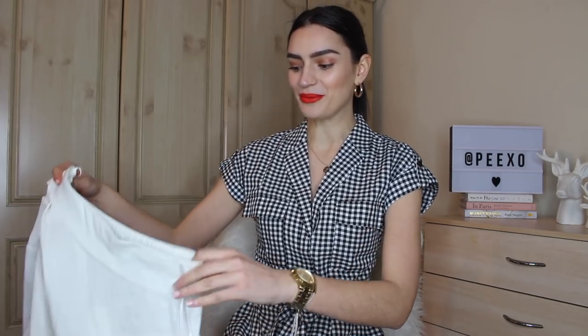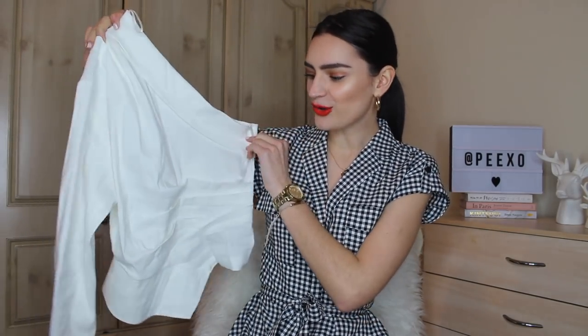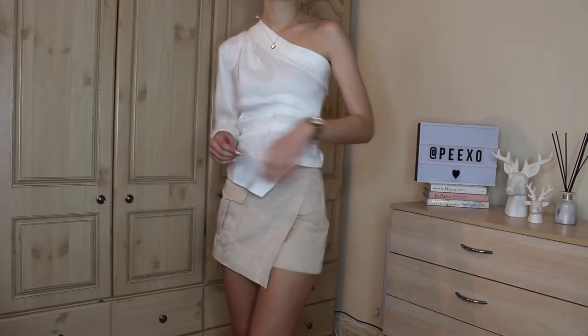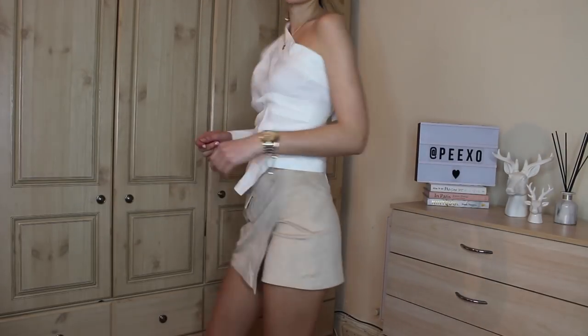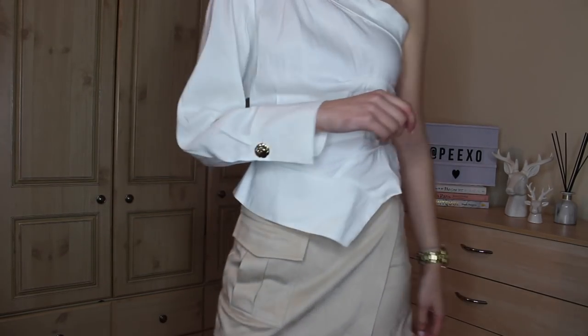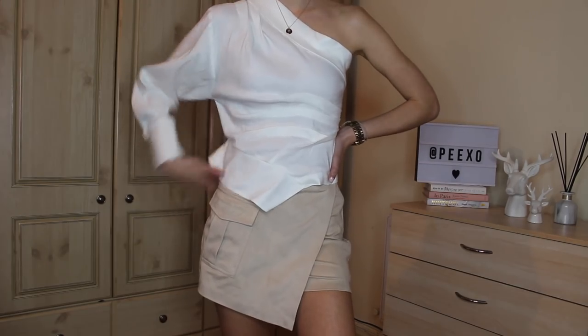You've probably seen this 1,000 times. I thought I was sick of it, but then I was like, I'm doing this order, I may as well buy it. So it is the famous one shoulder, almost shirt-like top from Zara. I had to pick it up, I just had to. They do it in a pastel pink, in white, and in black as well. I went for the white one because I'm trying to wear lighter colors and I'm really loving white jeans and light wash jeans, so I thought this would look really cute with that. I picked this up in an extra small and it was $29.99.